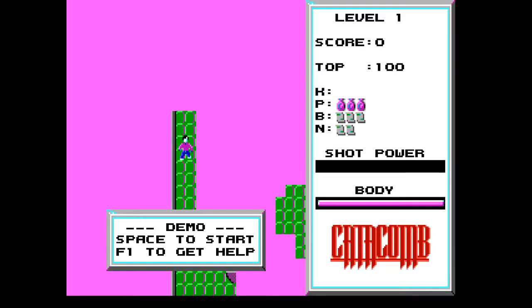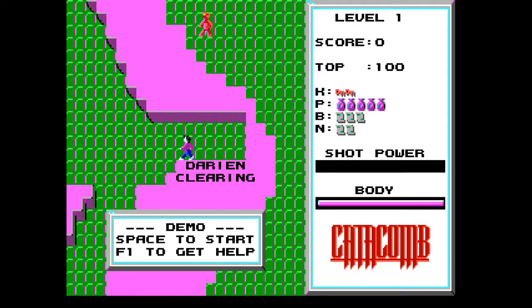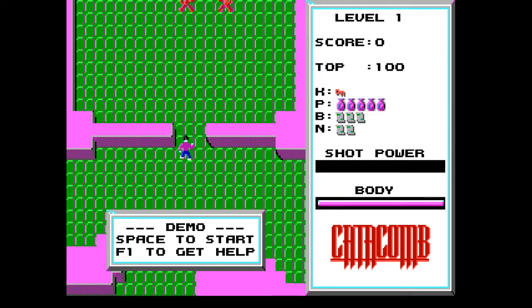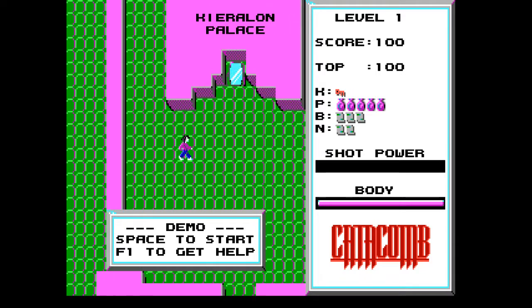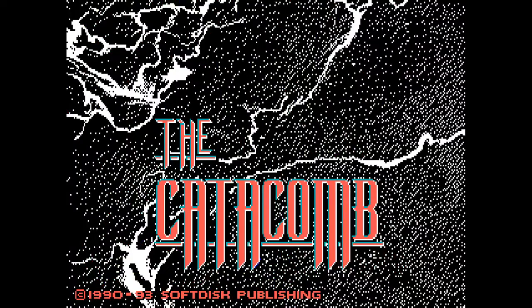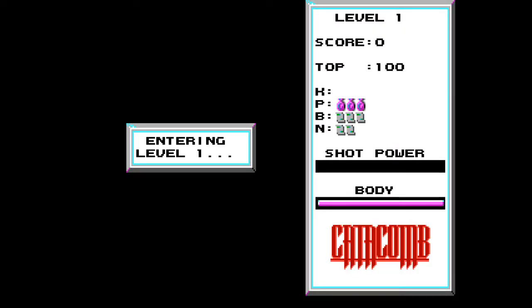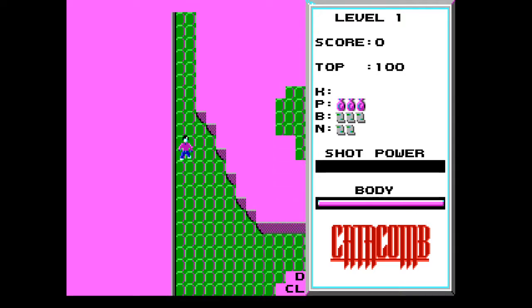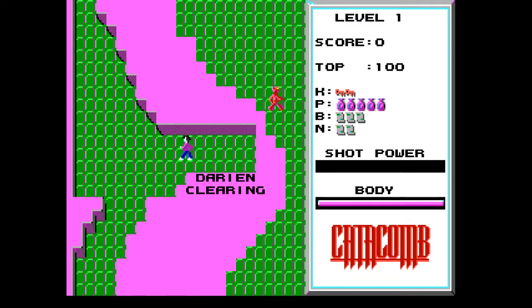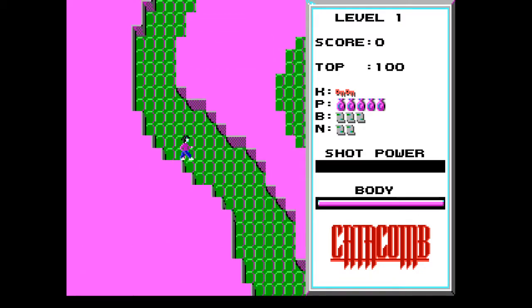Now, is this bigger than the previous game? It's basically, as I say, about the same game, just not quite the, quote, demo version that the previous one was. But other than that, it's just the same stuff, so let's get going here. Entering level one! Darien Clearing. I'm gonna assume that those are credits.